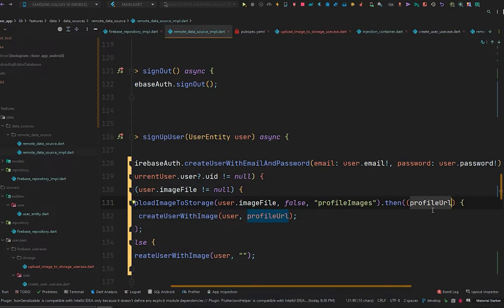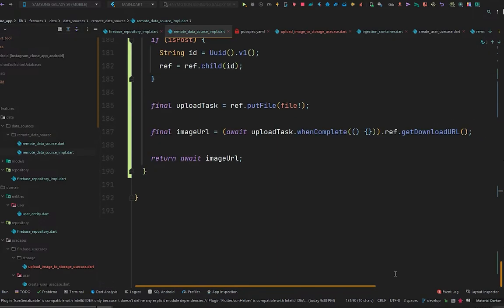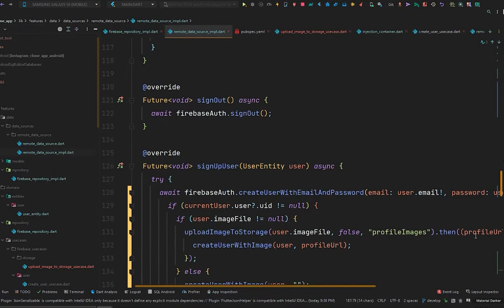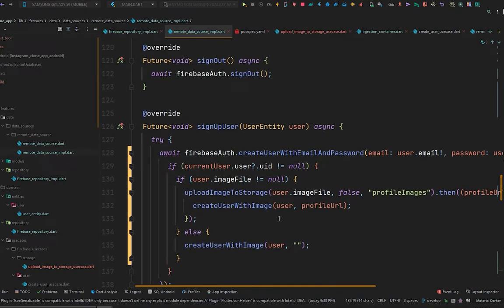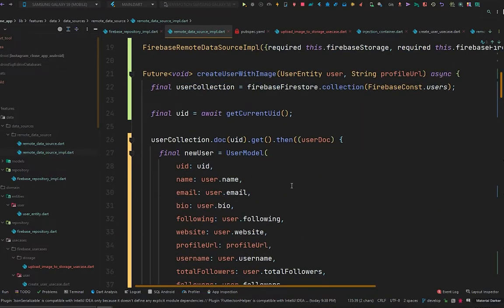This will create a directory for that, and in the then method it gives us the future string, which is the profile URL, which we are getting in here, that image URL getting from this get download URL, which gives us the image URL, and simply on that method create user with image and pass it in here. So it will create the user with the image URL in the Cloud Firestore database. Otherwise the image will come empty string.